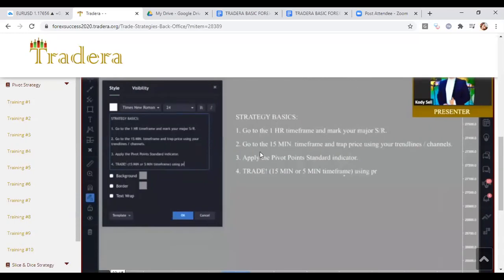Okay, this is what you guys are going to do tonight. So basically, this is what you need to do in order to apply what we've learned. Okay, so right now we're getting ready to wrap this call up in about the next 5 minutes. Okay, the Asian markets are open.